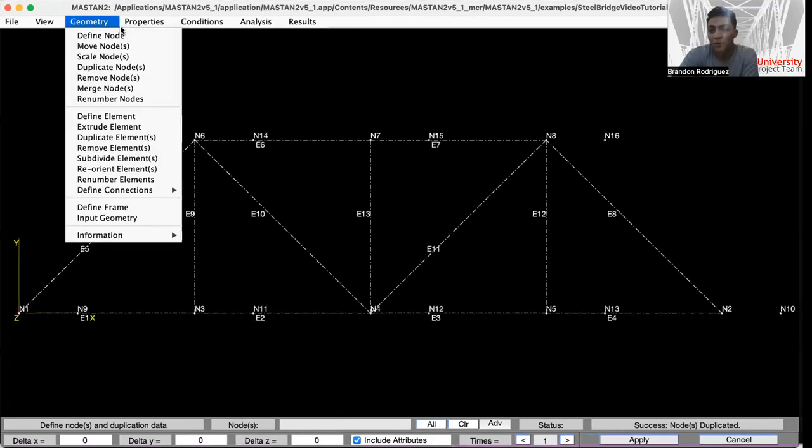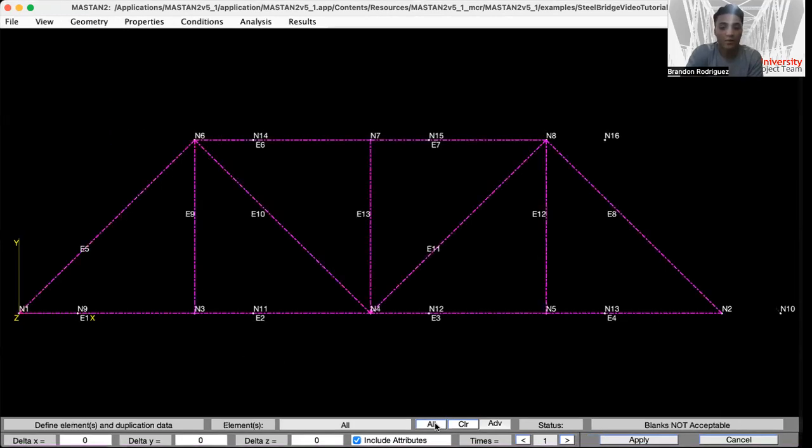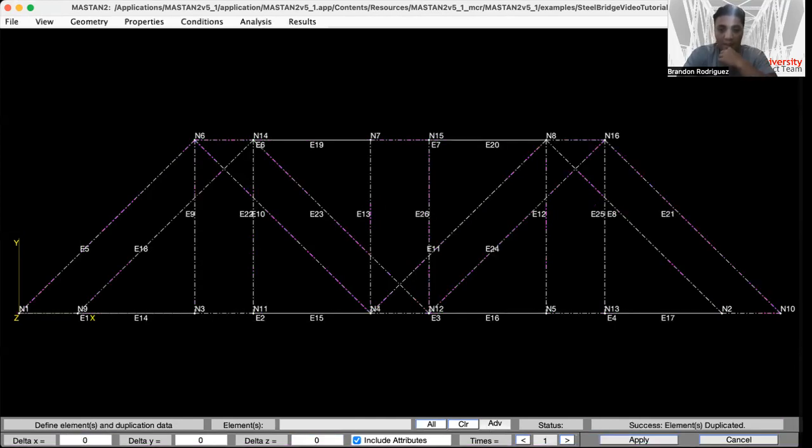We didn't do this before when we were duplicating, but now we're fortunate enough that we can just duplicate the elements with those nodes. So click all again, see it's all pink, and move it the same translation, 12 inches in the positive X direction, 24 inches in the positive Z direction. And click apply. And there you go. It doesn't look so pretty though.